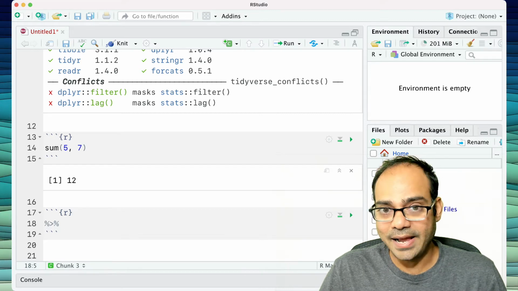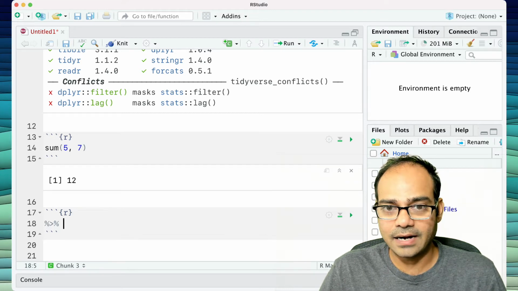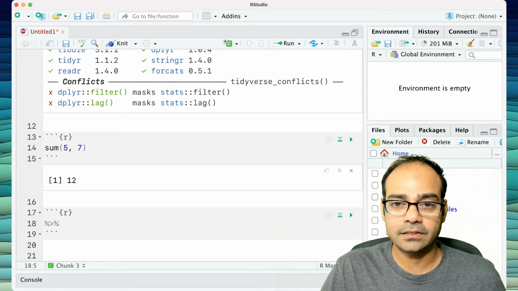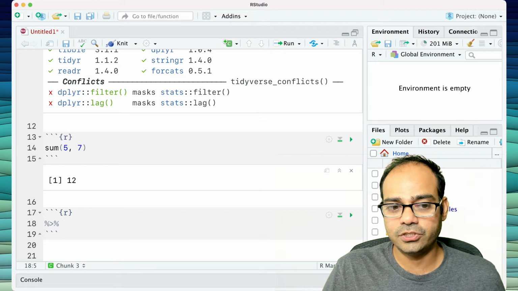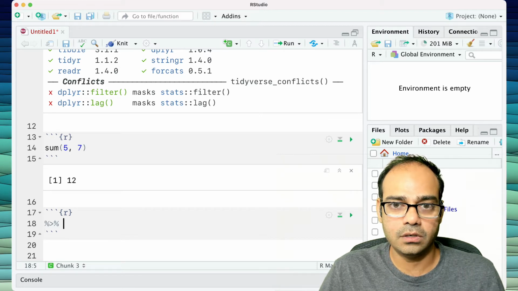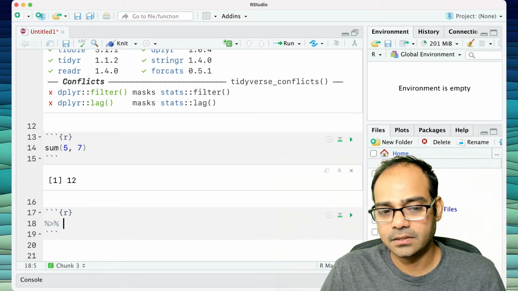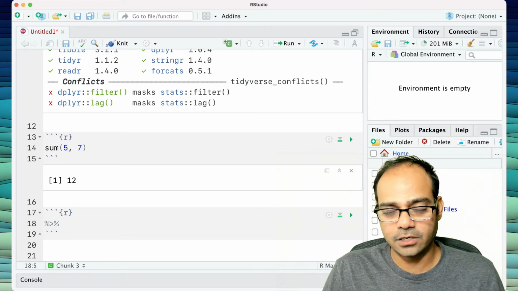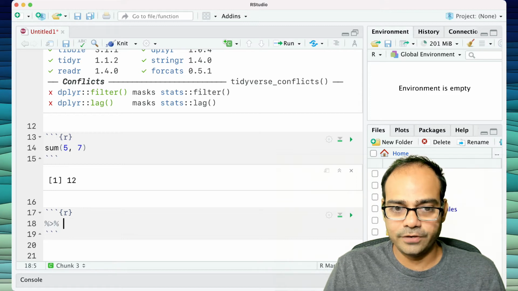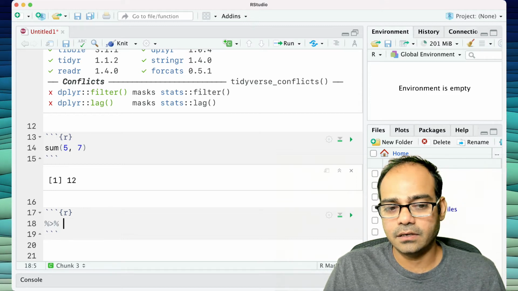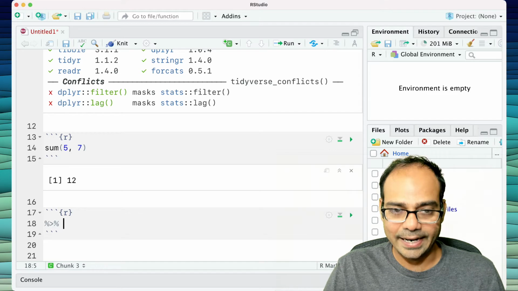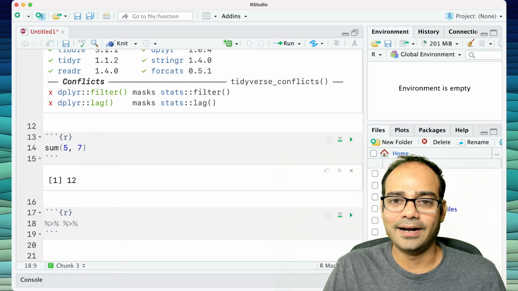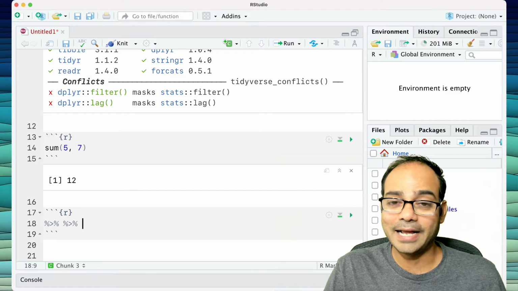It is Command Shift letter M for Mary on a Mac, and on a Windows system you have to use Control Shift letter M. So the only difference between Mac and Windows is the Command and Control key. That's it. So if you press these three keys together, you should get the pipe symbol.